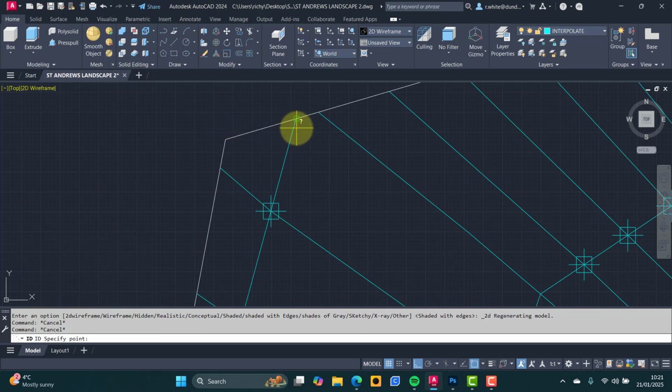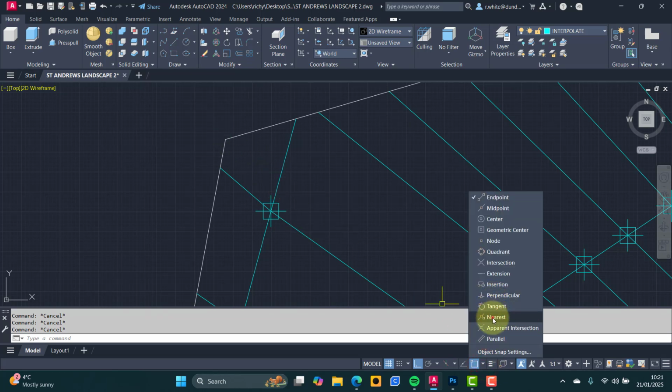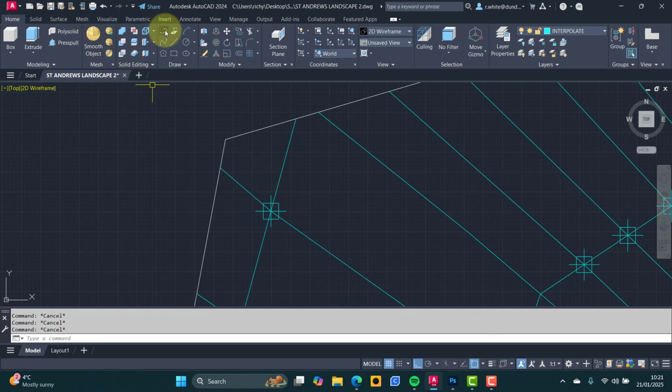And if I ask it what we've got there, it's 9.8 meters at that end of that line, 10 meters at the end of that one, 9 meters at the end of that one, but it's at 0 there. So we need this one to be at about 9.3, something like that. The best way to do that is just draw a polyline by eye, so you're picking roughly nearest to end point. So if we put nearest back on and then do a polyline from nearest to end point.